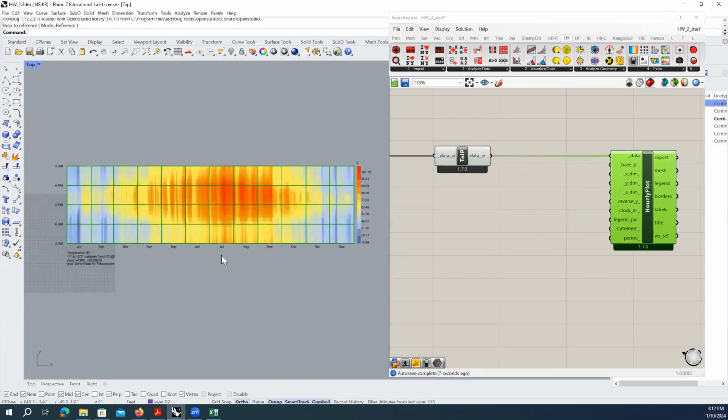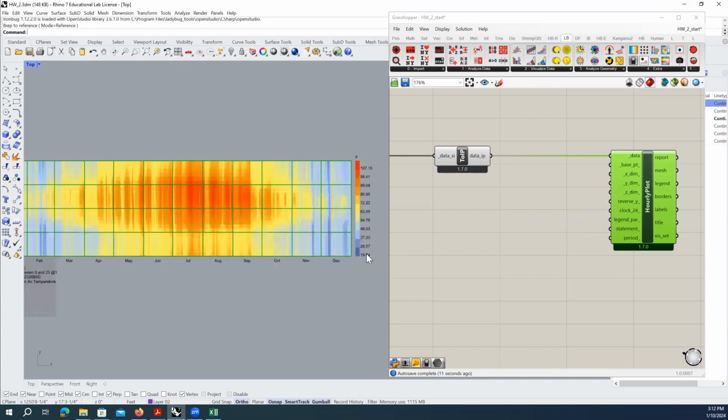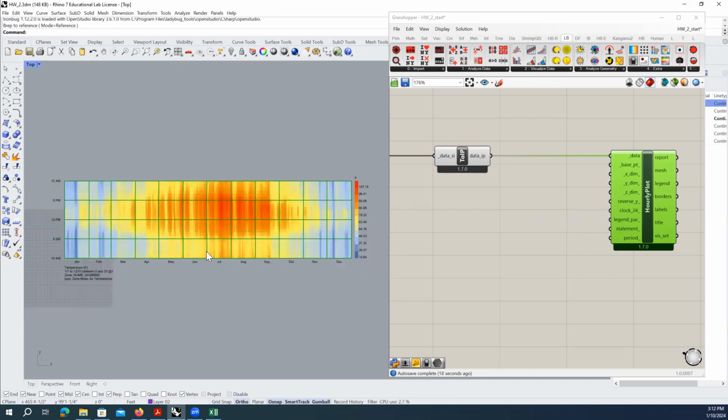We might be happy with this. This is giving us a lot of information. It's giving us the range here of values of indoor temperature throughout the year. So inside of our home, it's going from 19 degrees Fahrenheit to 107. That is a big range and an uncomfortable range. So hopefully through the next few weeks, you'll be able to get your house a little bit more comfortable.